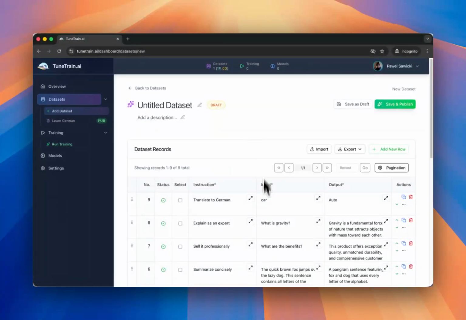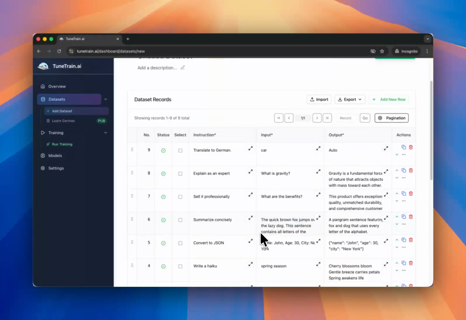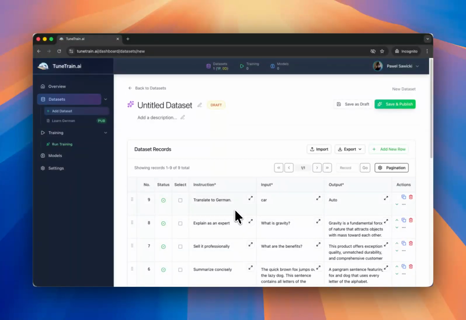Right, so I'm here in a new data set. It's already pre-filled with a couple of records, just to give you a brief idea of what's possible with such data sets. What you can see here is a very simple Alpaca dataset format, which means you have 3 columns: instructions, inputs, and outputs. Basically, you want to train later on with this data set a so-called instruction-based model, which is very suitable for tooling, for example, or even embedded systems, something that can reply to your given commands in your customer applications maybe. For today we want to create a very simple data set for learning the German language.